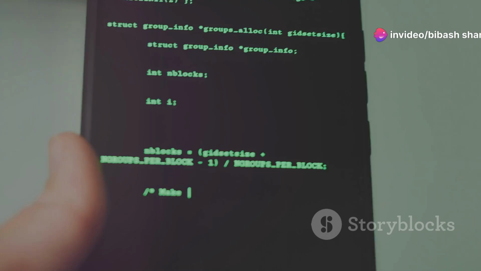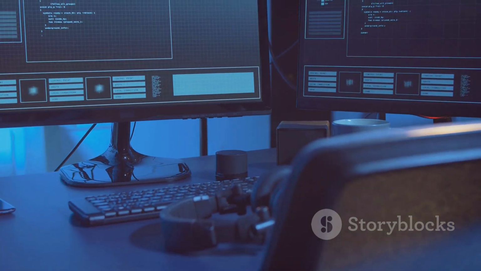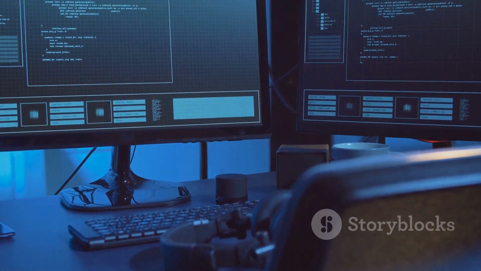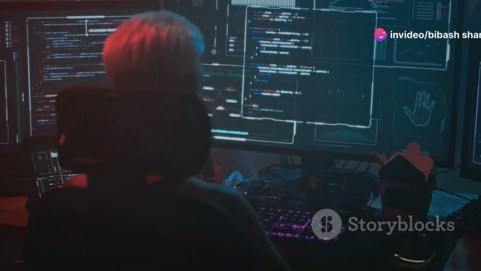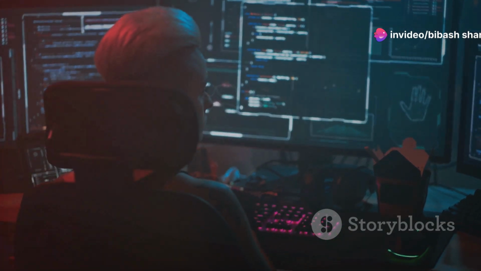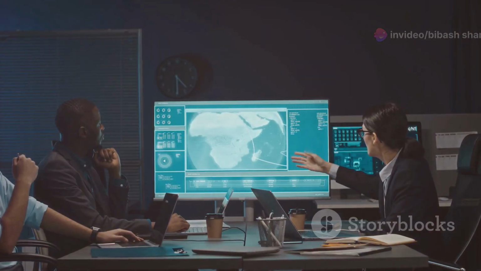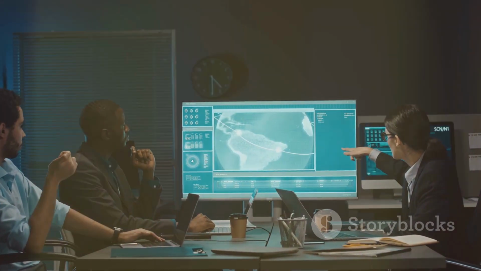It offers a command line interface for those who prefer precision and control, and a graphical interface for ease of use, catering to all skill levels. Whether you're a security enthusiast or an IT professional, Metasploit empowers you to think like a hacker, to anticipate and counteract threats. It's about proactively protecting systems and data, ensuring safety and security.